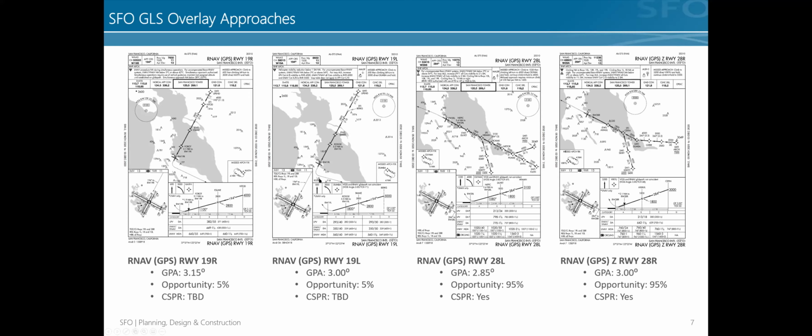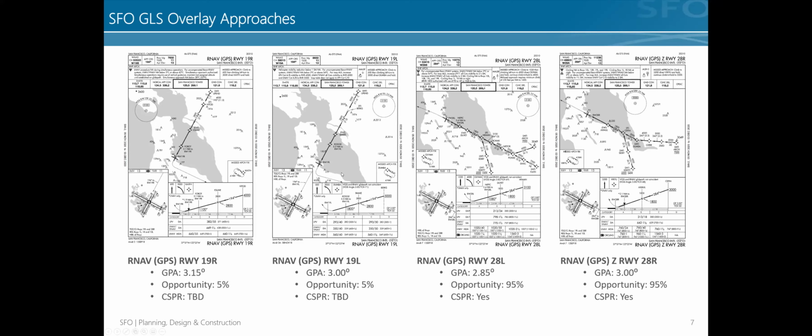So today's MIST approaches for 19 right and 19 left are relatively straightforward with a climb. The aircraft, if they need to execute a MIST, they go to the end of the runway first. They climb to a certain altitude. If they've already gotten there, that's okay. They can turn. If they need to gain a bit more altitude, then they climb to that altitude and they execute a turn direct to one of these two locations in the Bay Area.